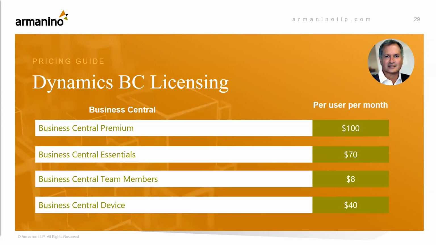but it can be useful to a lot of clients. And then there's a project management piece or jobs built into that Business Central Essentials. There's the supply chain things that we've been talking about, sales orders, purchase orders, inventory, of course. And then there's also warehouse management built into that Essentials license. So the Premium license, the $100 per user per month, includes everything in Essentials plus service management.